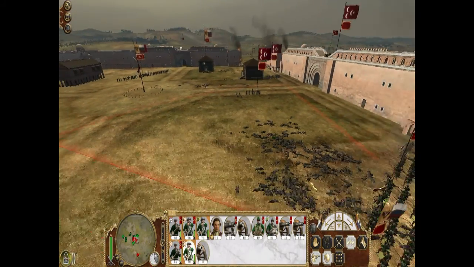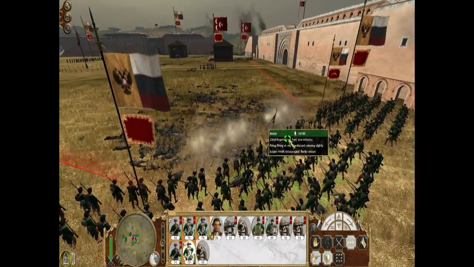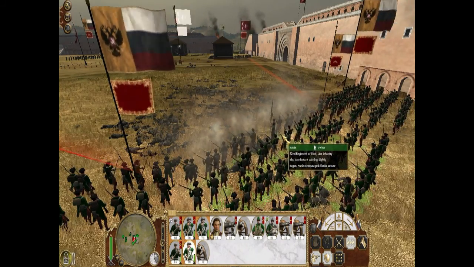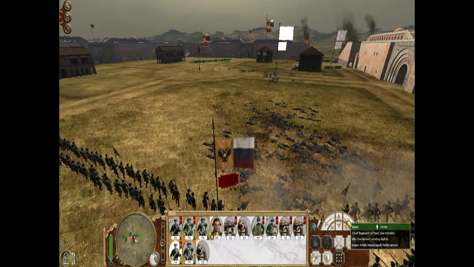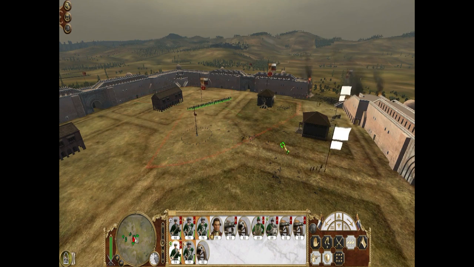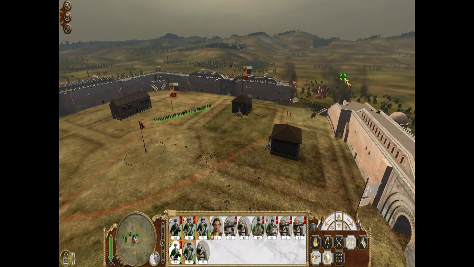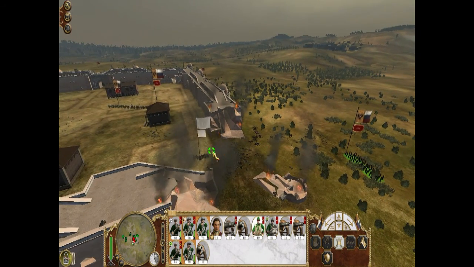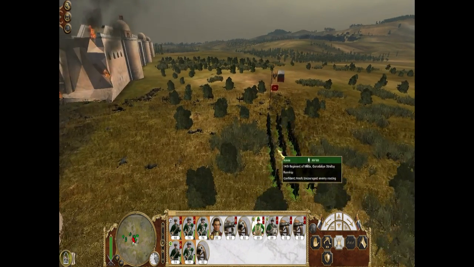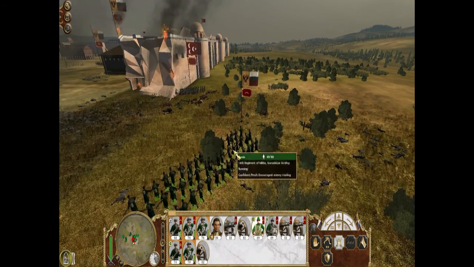So, having fire by rank, I can have my guys compacted all close like this, and they're not going to lose much of their firing power. And it looks like these guys have just ran away. They're like, oh, I'm out of here. You know what, Strelsky? Don't let him run. Go after him. Teach him a thing or two about a thing or two.